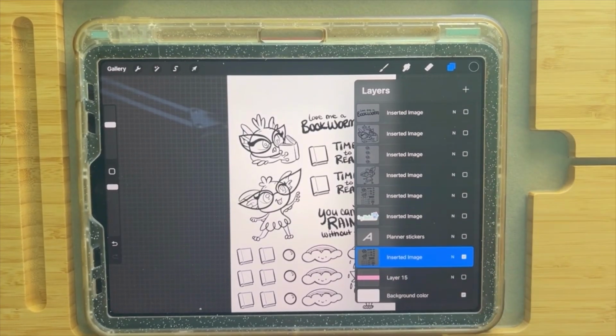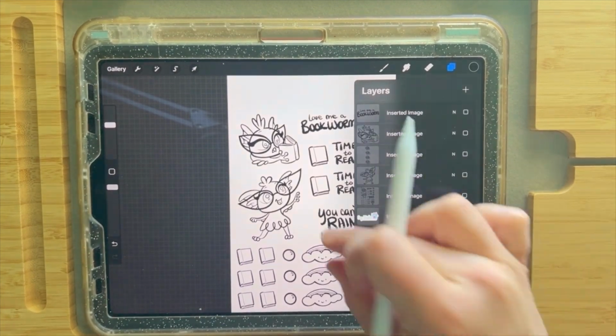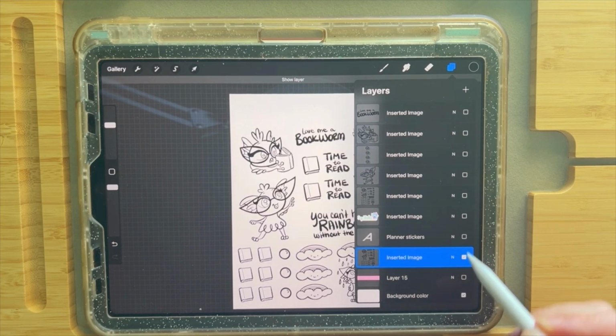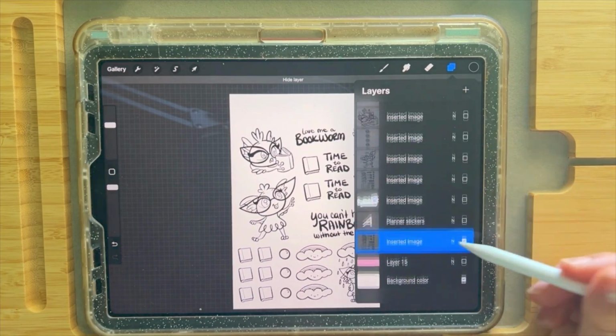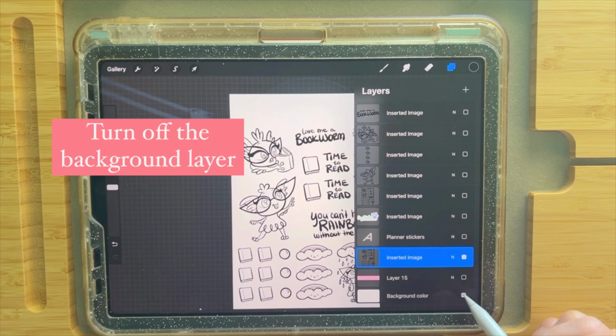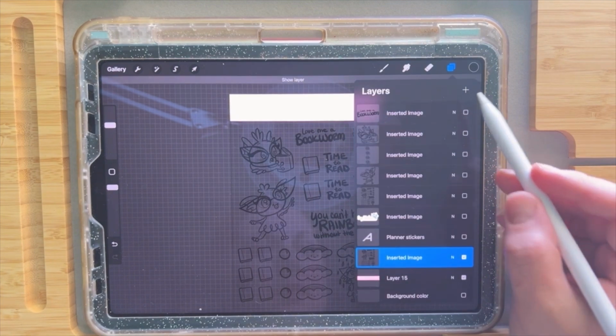So I've turned off all the separate images here. And then now right here, I'm zooming in, but this one has all the line art by itself. So, oops, almost all the line art. I left one on, there it is. Okay, so it has all the line art by itself. I'm going to turn off the background again, just like that, and create a new layer.